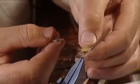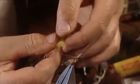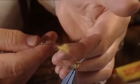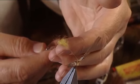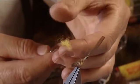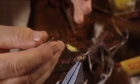All you need to do when you're applying dubbing is this. If you get a roughly teased out roll on your finger end, and you offer it up on the ball of your finger underneath the thread and bisect the amount with the thread and press, you'll see that the dubbing almost folds round the thread to start with. It folds like that. So I've just used the thread to press into the ball of my finger. All you need to do now is bring that thumb over, drop the thumb on and roll again. That's the initial scarfing on. So that won't drop off now, but I've more work to do to it.